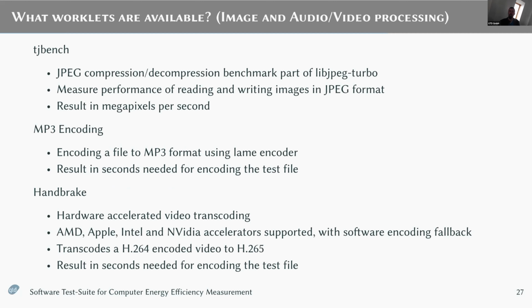Then we have, as the next category, various image, audio, and video workloads. There is TJBench, which is part of libjpeg. If you would create software which reads or writes JPEG images, you would probably use libjpeg. It is quite heavily used in the open source space, and it comes with its own benchmark called TJBench. That will do encoding and decoding of JPEG images, measuring how many megapixels of image data your computer can encode or decode.